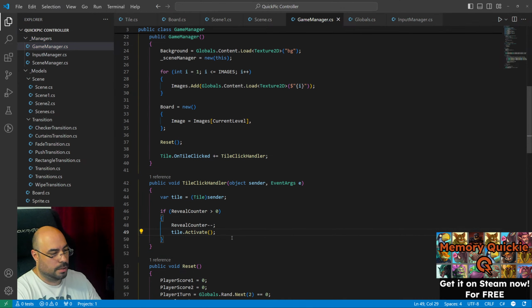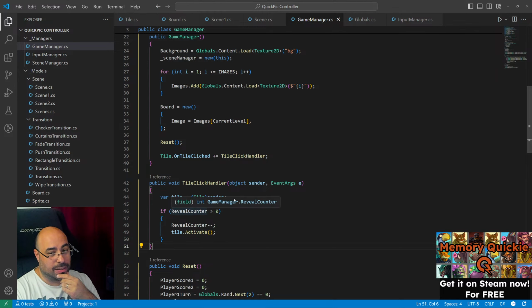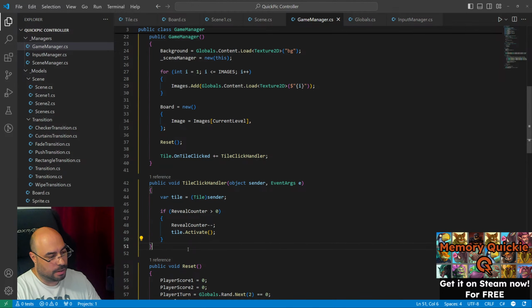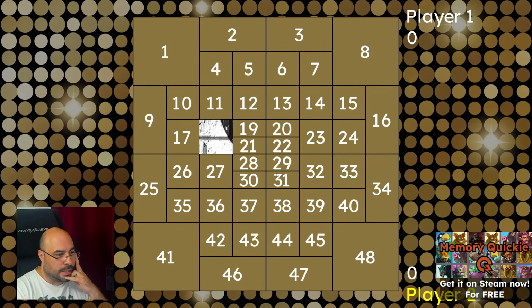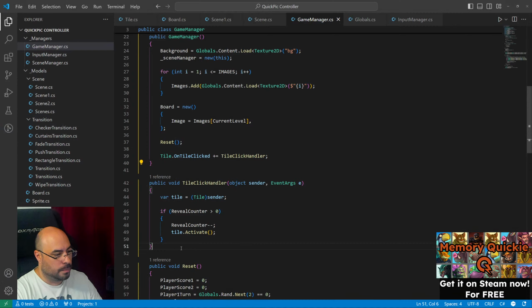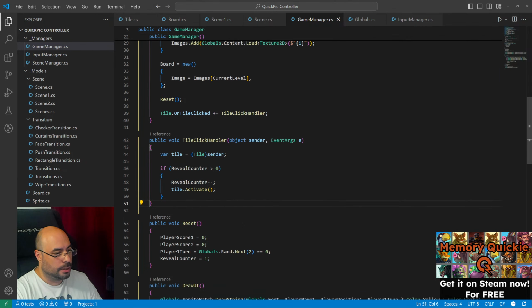Activate. And this will make it so that we can't activate accidentally more than we are allowed to. So now I should be able just to activate a single tile. Yeah, now I can't activate more, which is correct, until I switch the player turn. Okay, that's nice. Some controlling mechanisms so I don't misclick accidentally, for example.